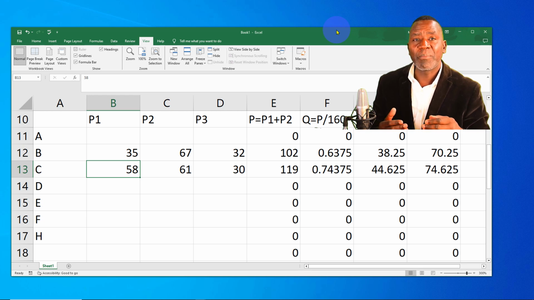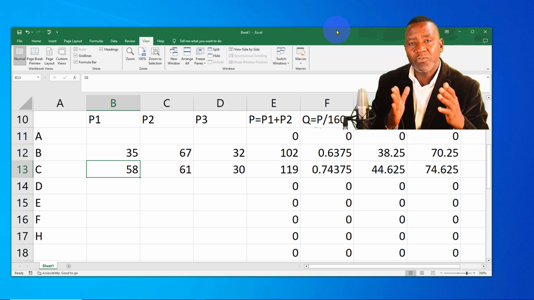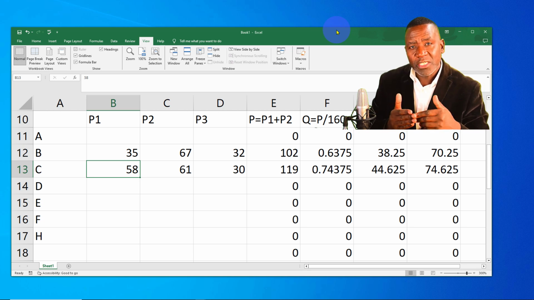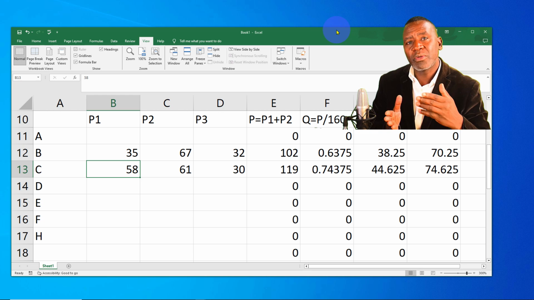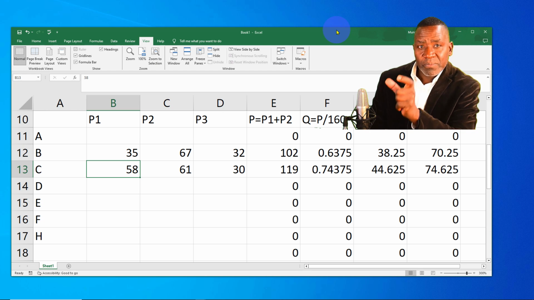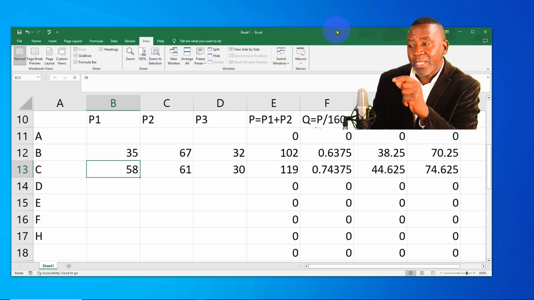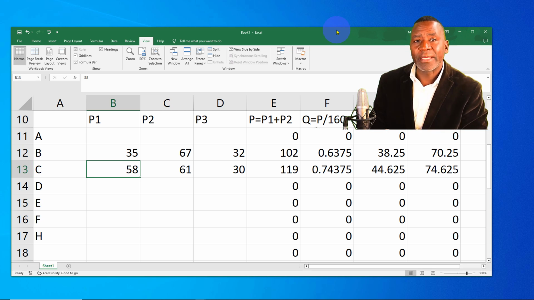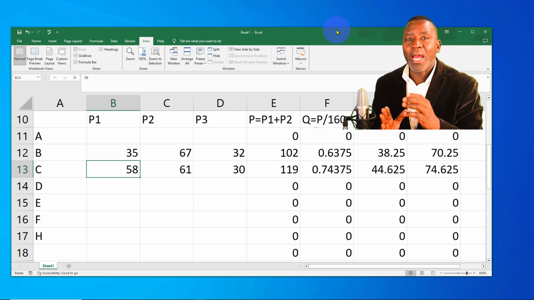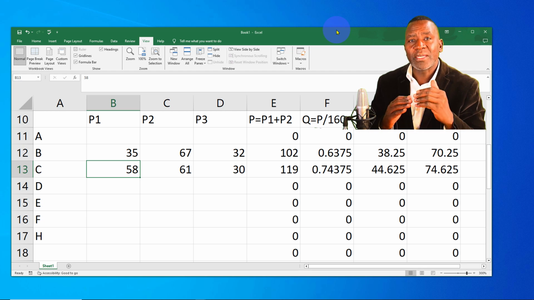If you're dealing with a single paper and you need to convert it to a percentage, maybe it is out of 80, you just need to get the raw marks for the student. X out of 80 times 100, so you'll be multiplying each and every value by 1.25. So that is what you'll put in that formula sheet. Whatever value the student has got times 1.25 will give you the percentage directly. And then you can always copy the percentages, paste them into the Excel sheet that you have downloaded, and then upload.